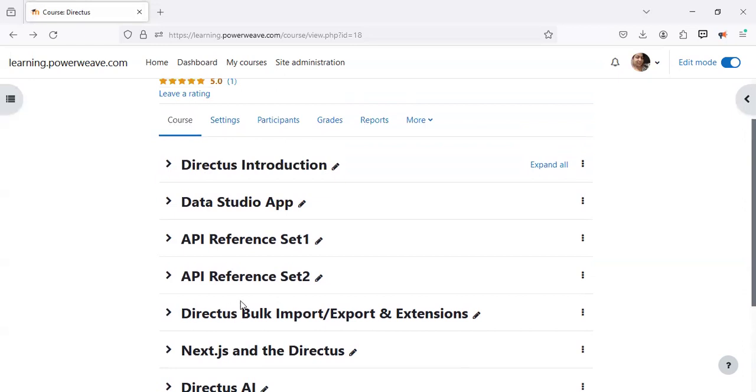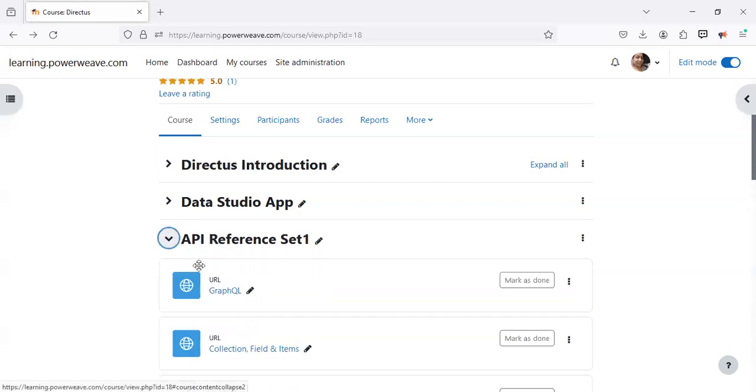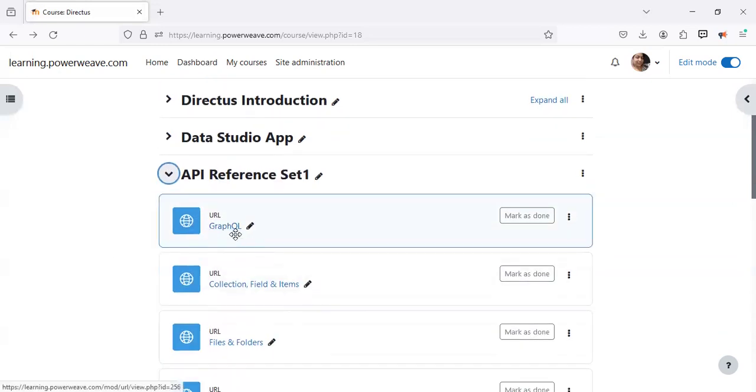The basic reason the API reference sets are not recorded is that, as a developer, you have different requirements and scenarios. So based on that, we just provided the link for the references, and you can access it. One more thing I want to mention is that you can use GraphQL. With the API references, you can access the data by means of GraphQL, which is really fast and properly accessible.